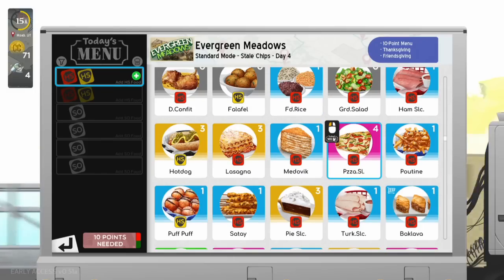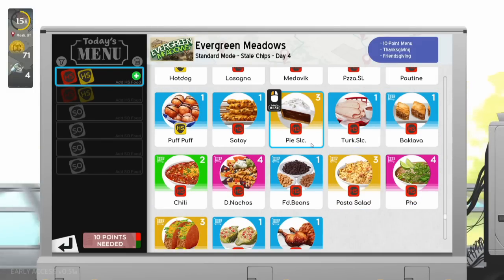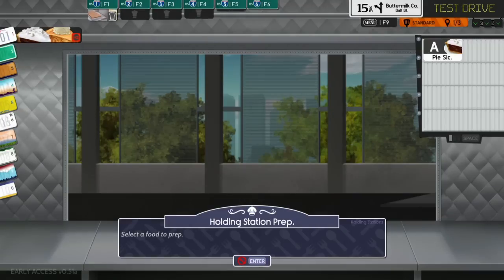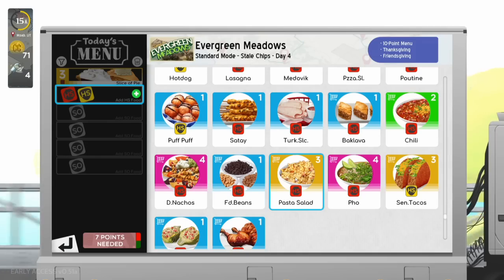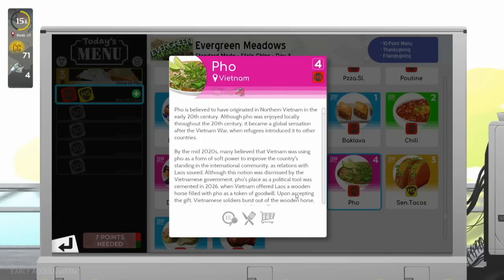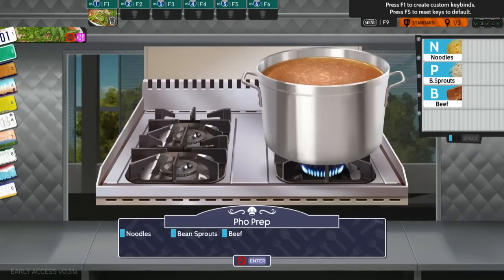Let's do... How about pie? Pie slices are pretty easy. Right? Because you just gotta make the kind of pie that they need. Another fairly simple one that can get you a bunch of points. Let's add that to the menu. How about pho? Pie and pho. That'd be interesting.